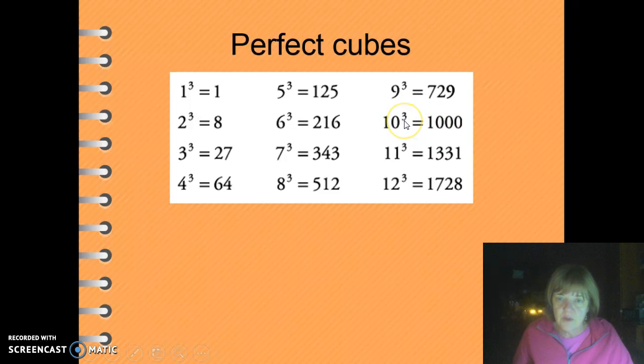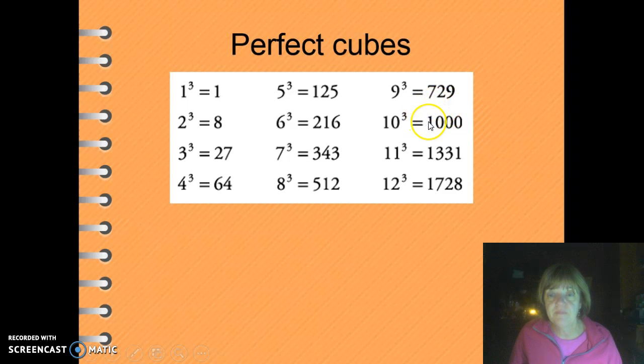Do you see something going on here? Look at this. The 3 right here. How many zeros? It's the same. That's a shortcut I want you to know, okay? Anytime you see a 10 raised to a power, you can write it out in the long standard way by just writing down that number of zeros and sticking a 1 in front. That works.